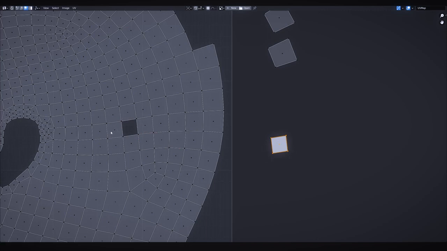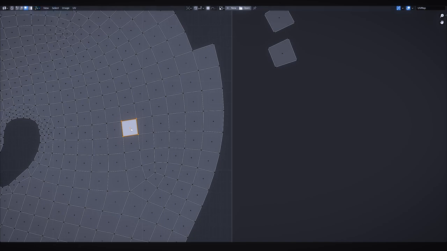But to make sure that you are avoiding any kind of problems with this, make sure that you are working with UV sync selection off if you are manipulating polygons, and make sure that your sticky selection mode is set to shared location. If we switch over here to shared vertex, you'll see that we may get behaviors that are even weirder than that.